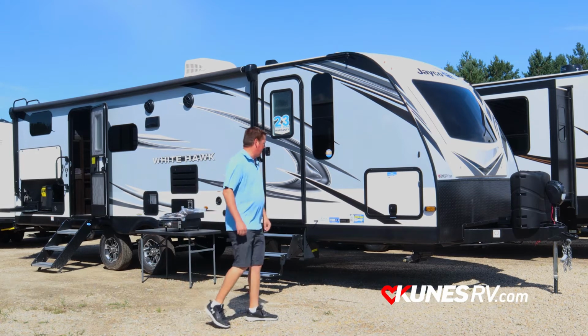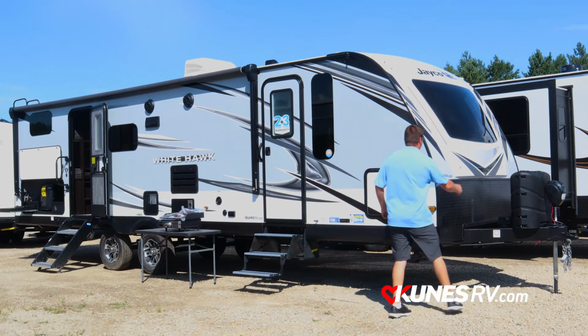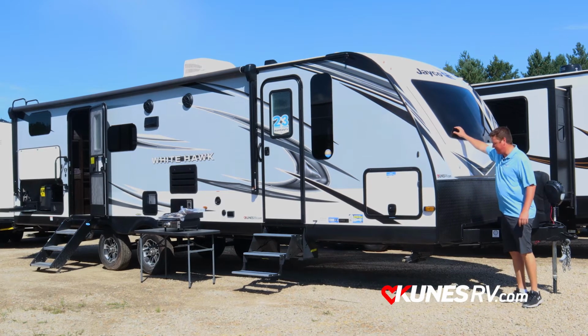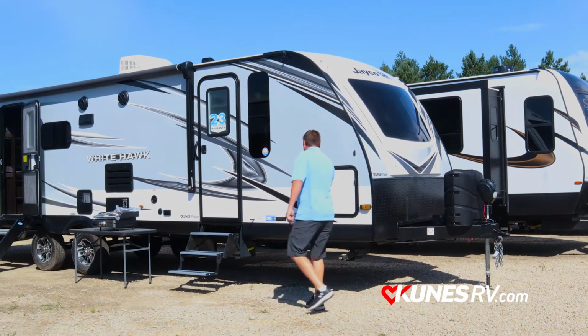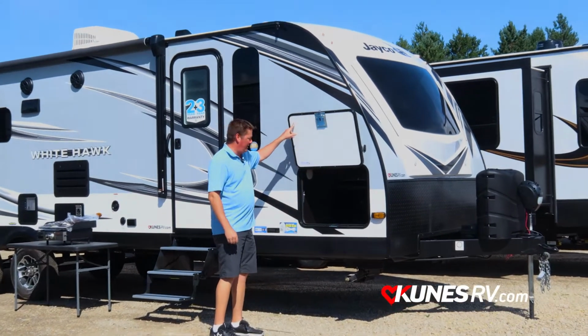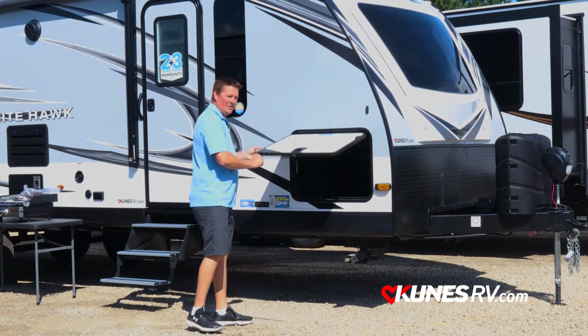the 29BH bunkhouse travel trailer. In the front end, you have a front fiberglass cap and an automotive style windshield. Excellent for letting a little light in there when you want it. It has all these slam latch baggage doors, easier to use than the cheaper metal latches.